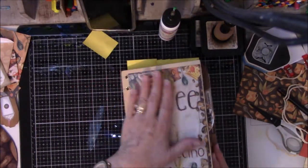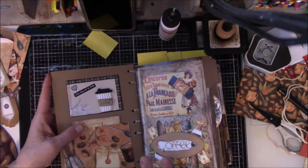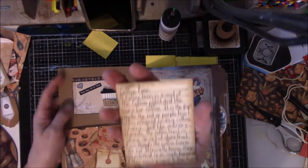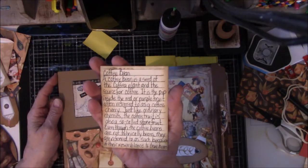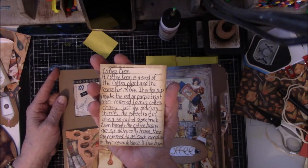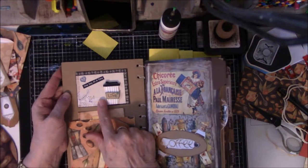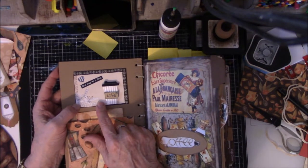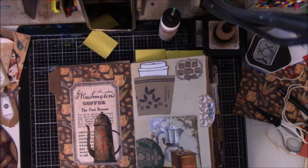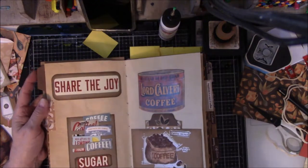Now let's do the front of the book. This is the Operation Reprint book. I've added a ton of stuff to it like pockets and inserts. I decided that I never journal on anything I make like this and everybody goes oh it's a journaling card, and then they're all blank. Not this book - this book is going to have coffee trivia and coffee information. This is what a coffee bean is on the back of this, showing a bag of coffee. Somebody gifted me this and I had it on the bulletin board for over a year and I decided it needed to go in a book. This is a stamp on some extra brown paper, and that came from Starbucks. All of this is different stuff from different places.